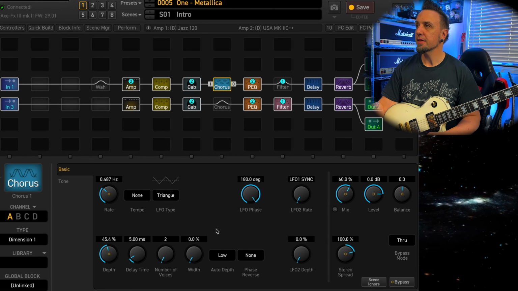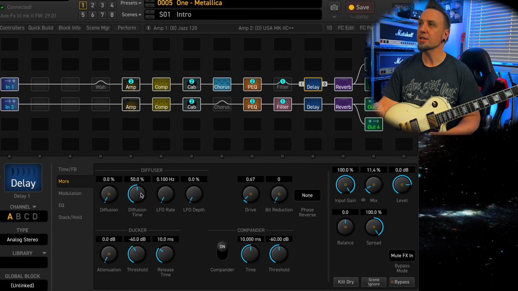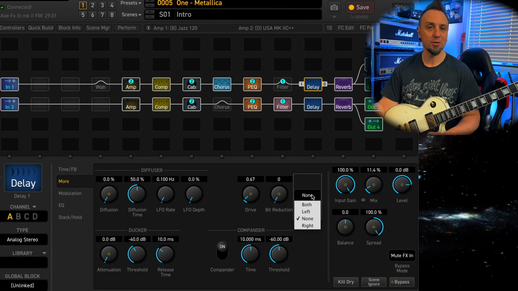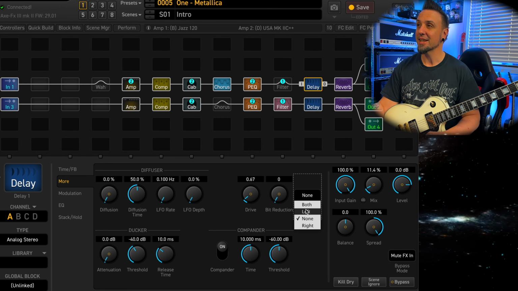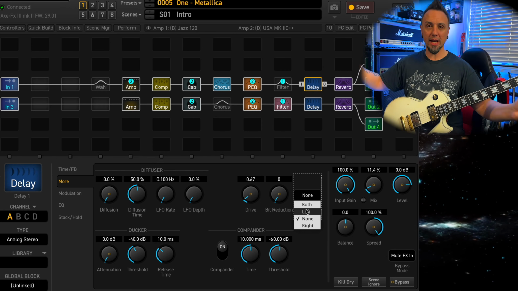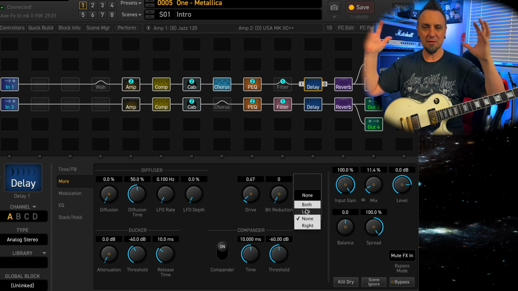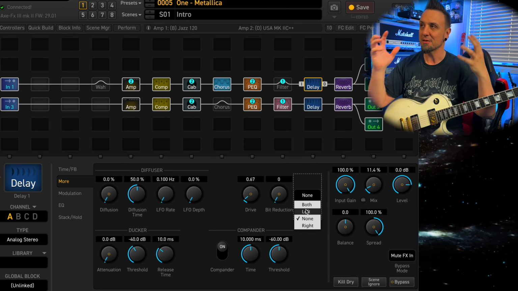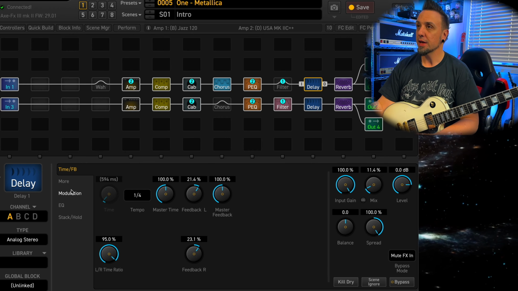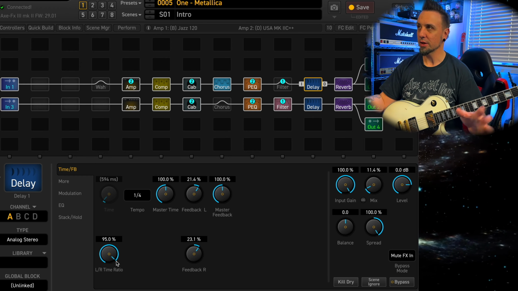So the chorus here, this is at 100% spread, and I've got the delay, I'm using the stereo analog, and I've got the left to right time ratio at 95%. Now I do actually really like to invert the phase when I'm playing in stereo. It just opens up the stereo delays in this really weird way, like it's almost behind you next door and kind of envelops your head, especially when you're wearing headphones. It's fantastic. But before we do that, this simple time ratio adjustment will help have it left and right, and you'll hear that stereo signal.